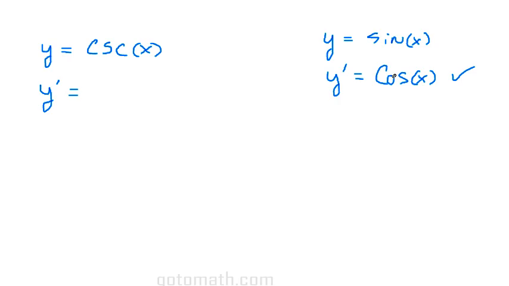So this is one that you need to definitely memorize. Even though I'm going to say you need to memorize the derivative of cosecant x, if we don't know what the derivative of this is, and all we know is this, well, that's okay. First thing I'm going to do here, though, is I'm going to rewrite this as 1 over sine x, and we'll go from there.